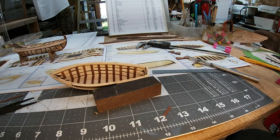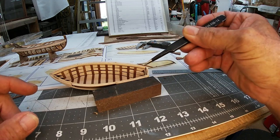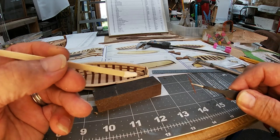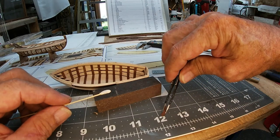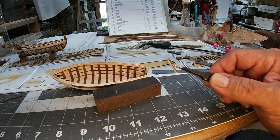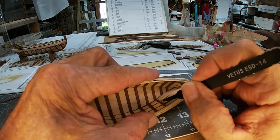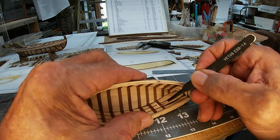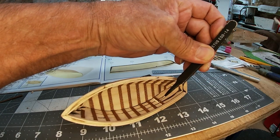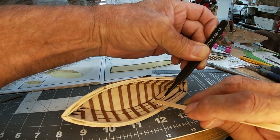Cut it off, lay it down on the deck so I can pick it up with the tweezers and it stays flat. So when I go to place it, it's flat. And then take a little bit of glue here. Put it down in place, make sure it's in the right spot. The same here and the same at the bottom. And then I'm holding it down while I wipe some of that excess glue off.